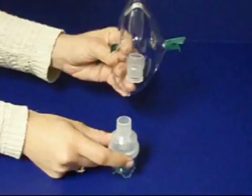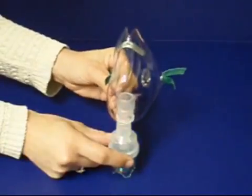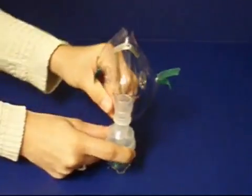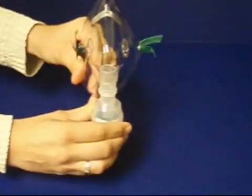If you will be using either an adult or pediatric aerosol mask for your treatment, assemble, fill your nebulizer, and connect it to the compressor as previously discussed. Then, connect the mask to the nebulizer by sliding the inlet port on the mask into the outlet on the top of the nebulizer. Your nebulizer mask assembly is now ready for use.